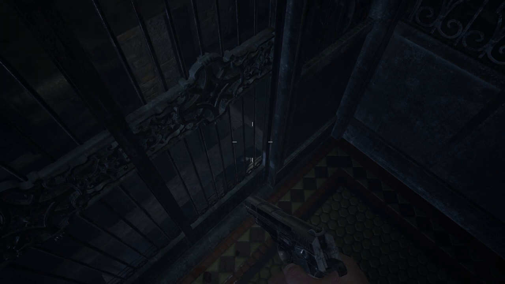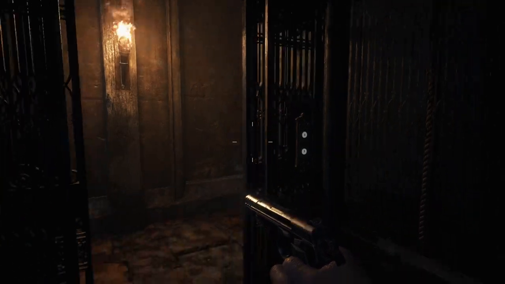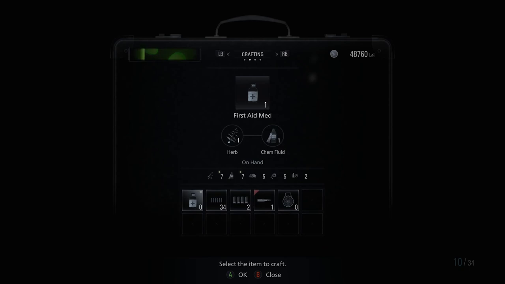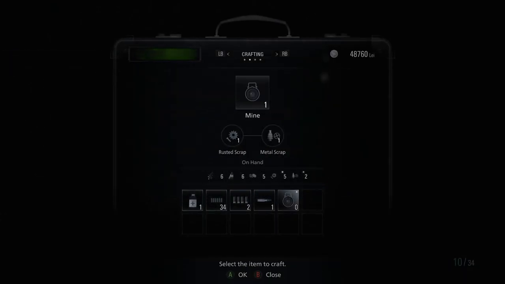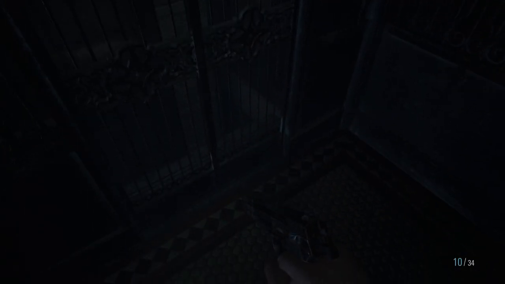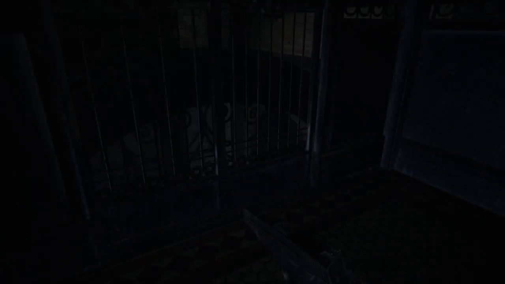Oh, she's very confused. She's just dancing over there. Okay. I'm hoping she despawns. Right? Because if she doesn't, we're kinda screwed. We'll have to take damage. Let's create one of these, just to be safe. That's what the metal scrap is about. You can make mines. Okay. Ah, shit, she's still here. But maybe she doesn't know where I am anymore.